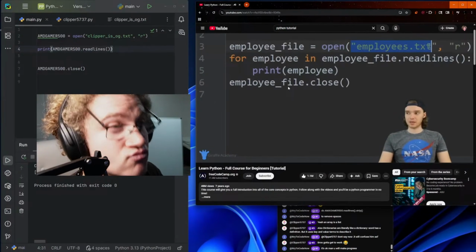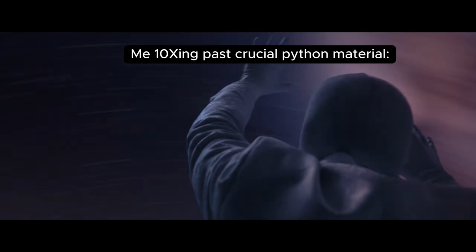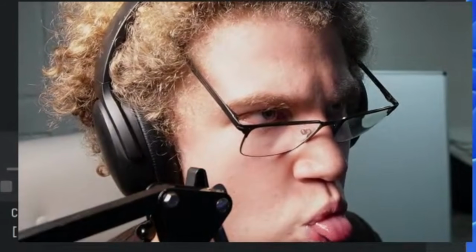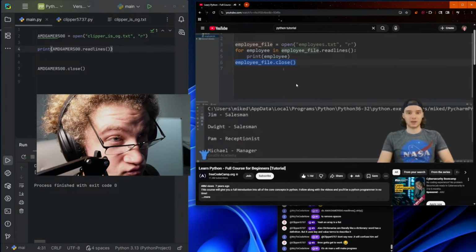So whenever you want to open a file, you use this open function, type in the file, and then gym salesman, that's the first item in the array. Dwight salesman is the second item in the array. It's basically taking each line and putting it inside an array. So if I want to access a specific one, then you do stuff, then you want to make sure that you close it when you've done that. That's the basics of reading from files, and hopefully you guys can use this in some way, shape, or form in the future.